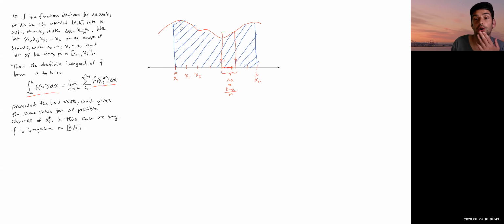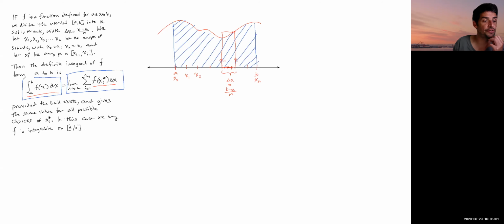Okay, so what I really want to focus on right now is a couple of things. A, we remember that this limit here, which we've been talking about in earlier videos, gives us this area that I've shaded here. And B, this new thing, this definite integral, isn't a new thing. It's just a new symbol. I mean, that is a new thing, but it's not a new idea. It's just a symbol for that thing we've been talking about.